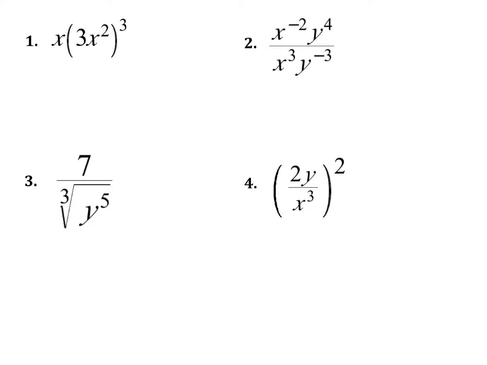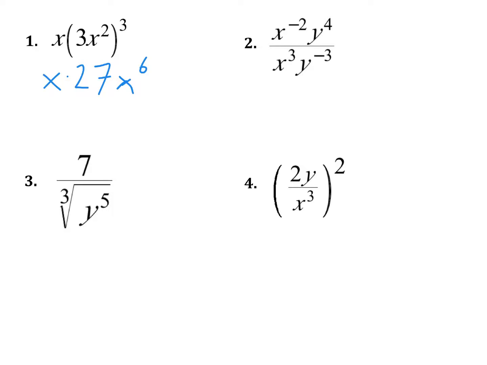Again, we want to start with the exponent part first. Order of operations, there's nothing I can do inside the parentheses, but I can do the exponent to it. So the x, it's just going to be hanging out front here as I move forward. So next up, I'm going to be doing the 3 to the power of 3 here. Again, remember, notice this 3 here, it's just a whole number. It's just a regular number, not an exponent, so I do 3 cubed like any other number would. So that's going to give us 27. And then we got the x squared cubed. And the 2, it is an exponent. So that means I use the exponent rules here. Power to a power means multiply them, so that's going to give me x to the power of 6.